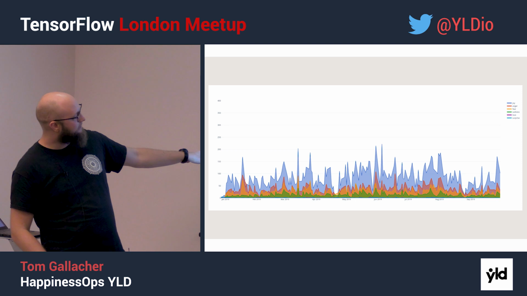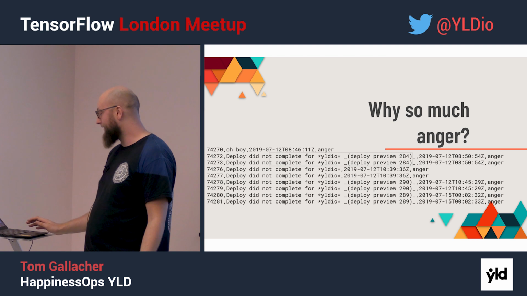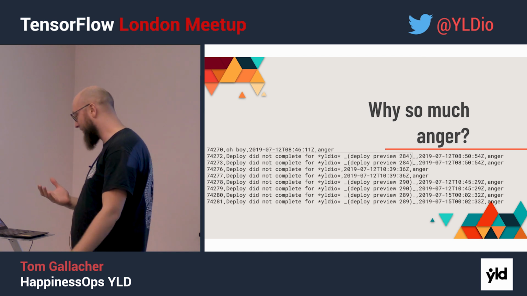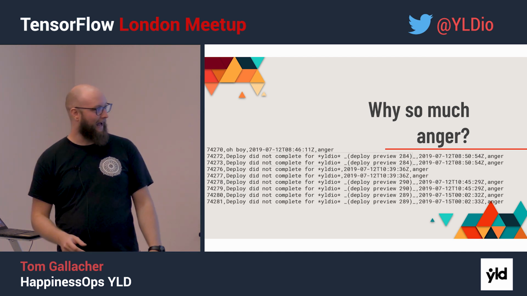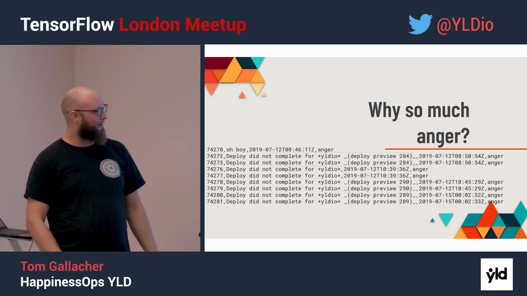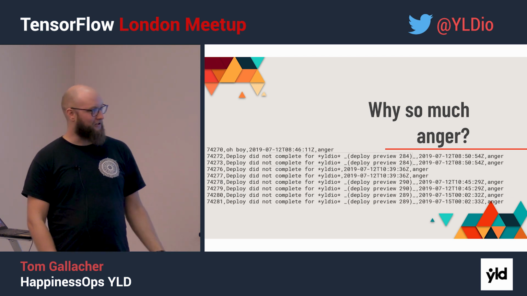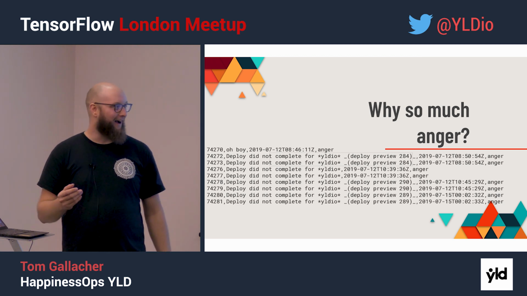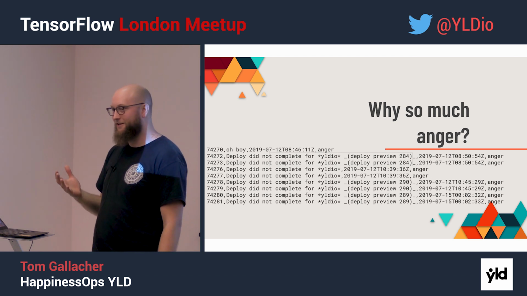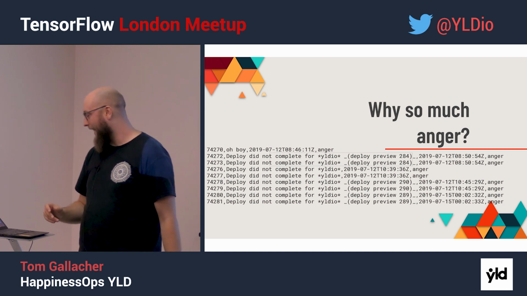And I was surprised at all the different spikes of anger here. So I decided to start looking through, and there were more and more points where I realized my model wasn't working correctly. Oh boy, tagged as anger. And then a massive, basically automated text messages from a bot saying that deployments didn't work, classified as anger, which I would assume would cause anger, but it's not really the intent that I wanted. So as I started to look through more and more, there's a lot of misclassifications and I realized that actually the model isn't as good as 90% as I thought it was.